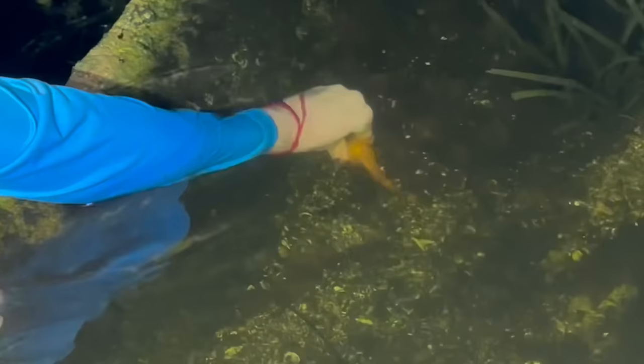Gotcha! Another albino arowana. I can't even believe I'm saying that right now. Is there another one down here? I think I saw. Yeah, look. Where is he? Oh, there he is. Come on, buddy. Get in the net. No! We gotta wait for him to come to us, because I'm not going down there. He's gonna go to the next one.